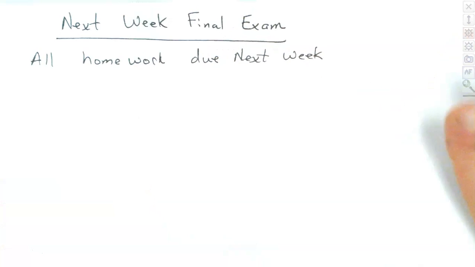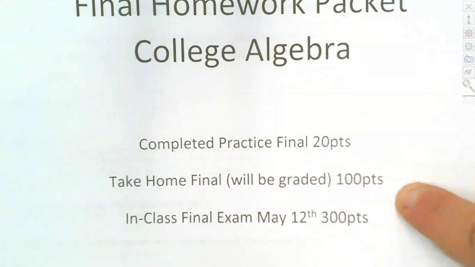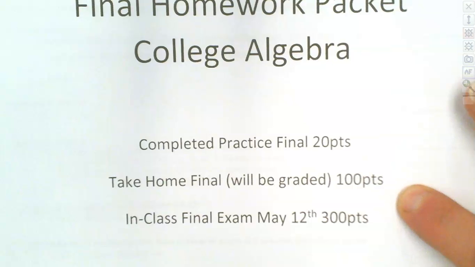And just so you know, that packet, you work out that practice final. As long as I see that you attempted the questions, you get that, I believe I put on here, 20 points. Okay, so as long as you work out that practice final, you get 20 points. The take-home one, though, is for a grade. That is basically your homework for next week.